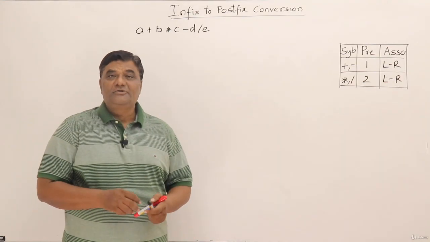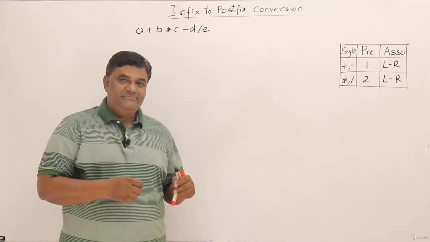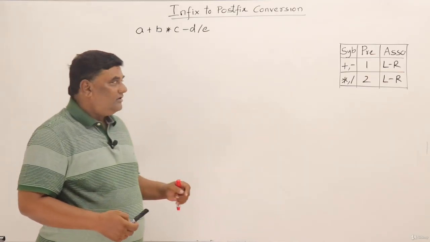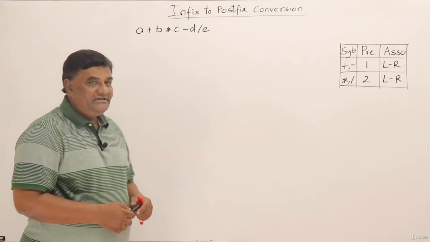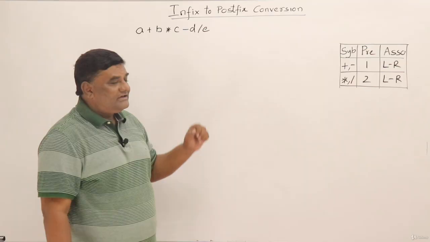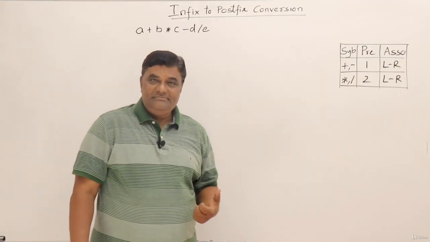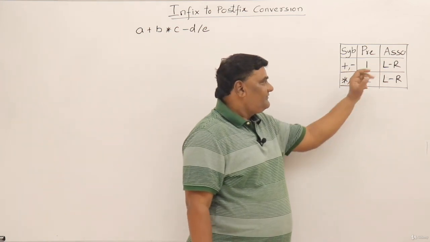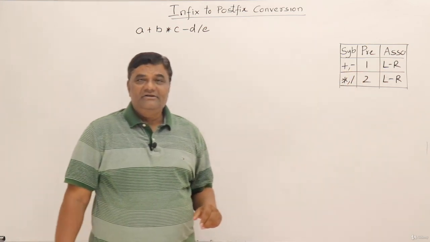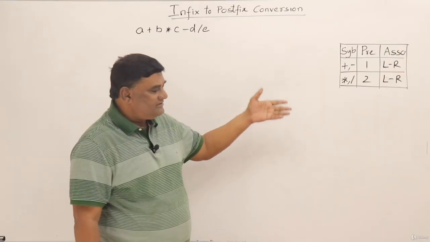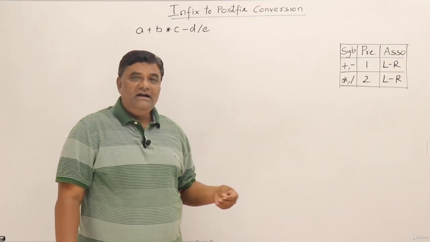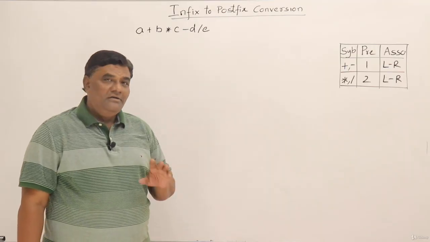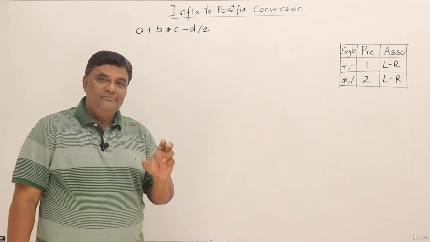In this video, we'll look at a procedure for converting an infix expression into postfix expression by using a stack. Already I have an infix expression given here. This expression is using very limited operators like addition, subtraction, multiplication, division. Their precedence table is given here. Addition, subtraction is having precedence 1 and multiplication, division is having precedence 2. If you want more operators, you can increase the table size and add their precedences, and that same procedure will work on them also. But to understand the procedure, we are taking a small example.